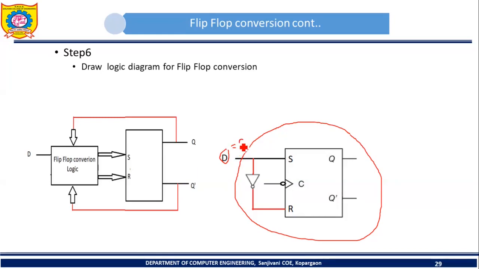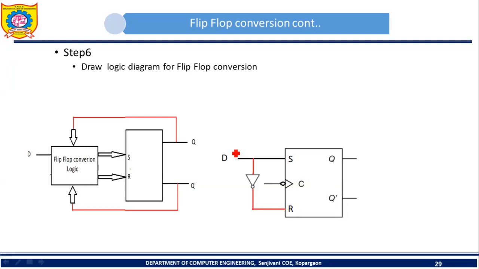Now let's check. If D is equal to 0, what happens in a D flip-flop? In a D flip-flop, if D is 0, then what next state is expected? The next state of the D flip-flop should be 0. Now let's check whether it is happening here. D is 0, so what will be the value of S here? S will be 0. What will be the value of R? D is 0, the output of the NOT gate will be 1, so R will be 1, right? S stands for set, R stands for reset, so R is 1, and Q will be 0 because R is 1. So we have got the expected result: we applied input 0, and in a D flip-flop we are expecting output 0, so we are getting that output.